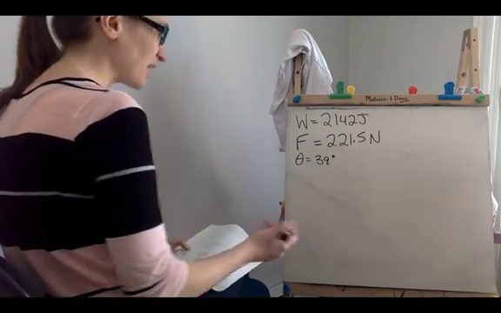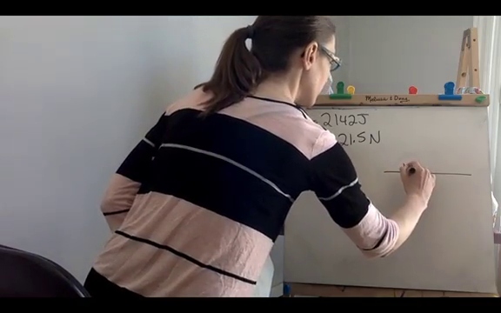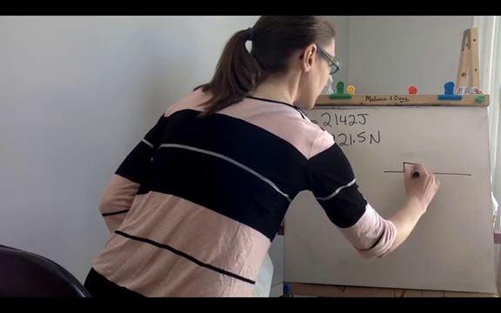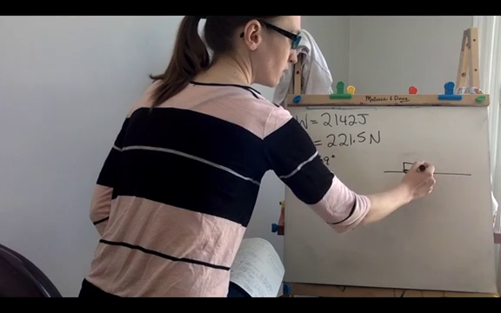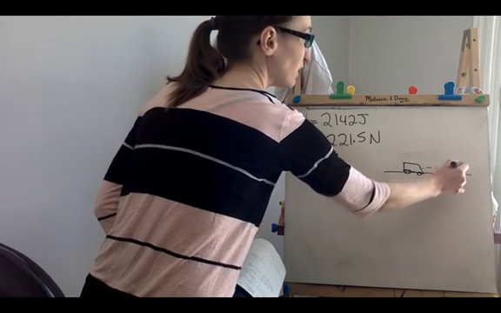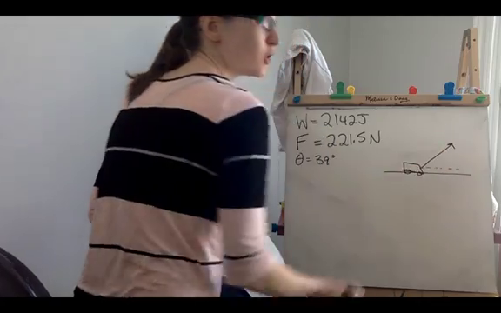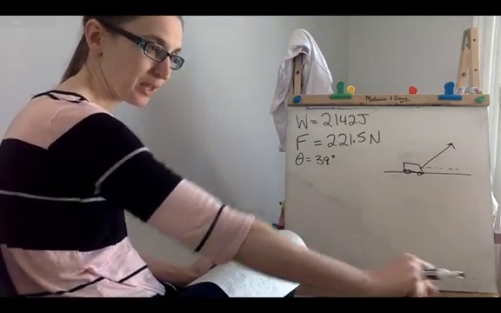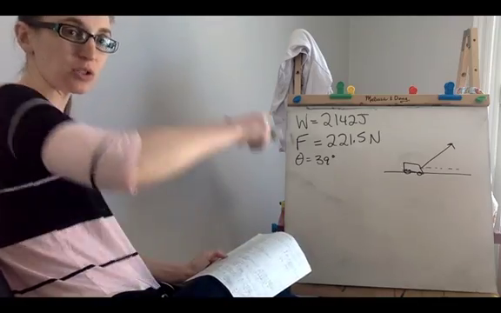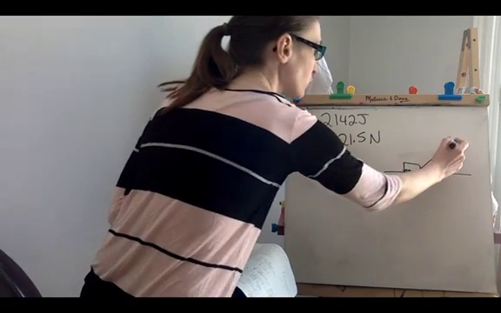So if we wanted to get a visual of what was happening here, along the ground, here's the wagon that's being pulled. And it's not being pulled straight, it's not being pulled just straight this way. It's being pulled like this. Which again, makes sense. We rarely stand level with something and pull it flat like that. We usually have it up at an angle and we're pulling along the way. So this is what's happening.